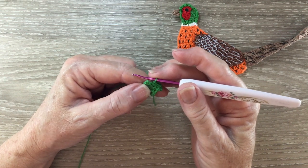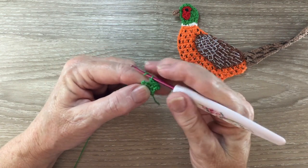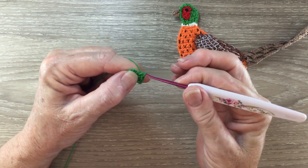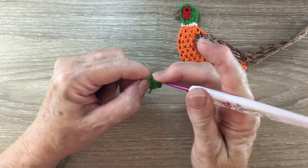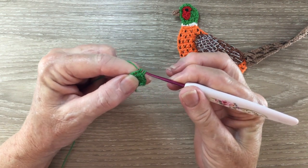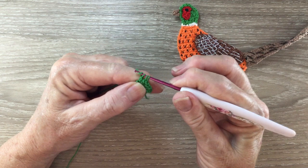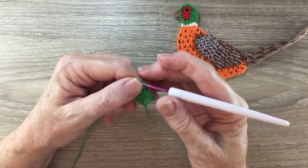And then a joined double crochet over the last 2 stitches. For a joined double crochet, put the yarn around the hook, hook into the next stitch and bring up a loop. Yarn around the hook and take the hook with the yarn at the end through 2 loops. Then put the yarn around the hook, hook into the last stitch and bring up a loop. Yarn around the hook. Take the hook with the yarn at the end through 2 loops. We've got 3 loops left on our hook. And then yarn around the hook and take the hook with the yarn through all the loops.